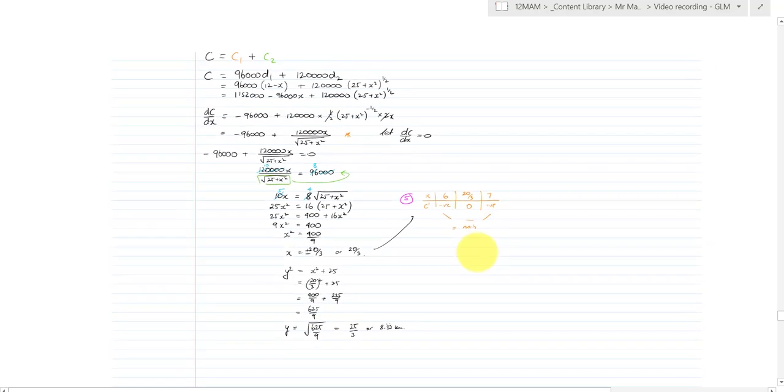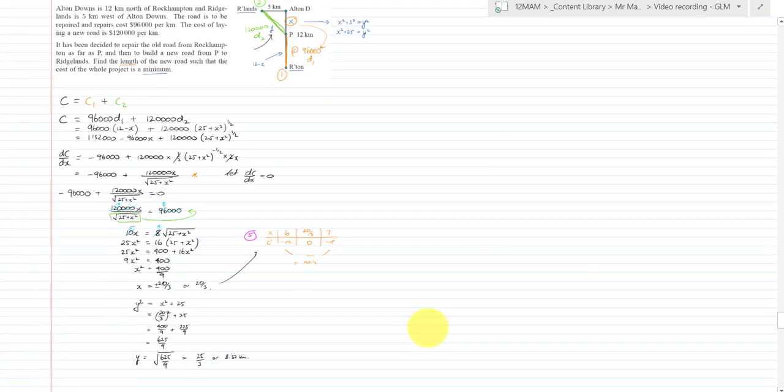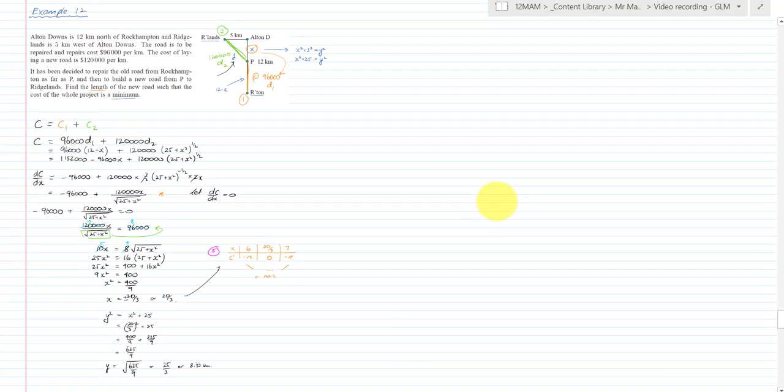I'll just zoom out so you can see the whole thing in one page. It's a pretty big question again, but these ones usually are, so just be aware of that. But we've done all the processes there, we've interpreted the diagram, built an understanding of what we're trying to minimize, solved using simultaneous equations, and then used calculus to minimize that, and check the nature of the stationary point in the process, making sure of course that we've actually answered the question at the end. All the best.